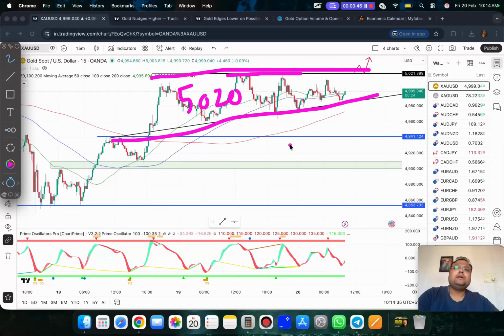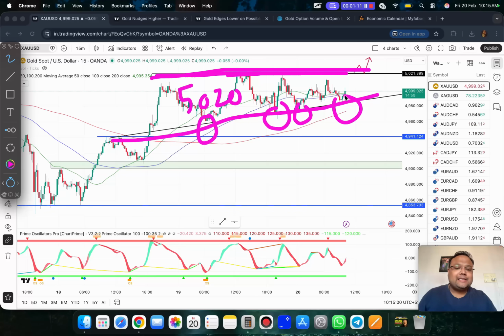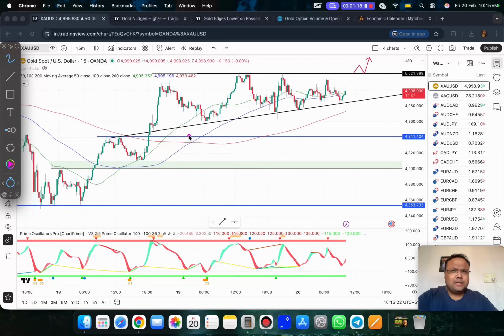Ascending triangle pattern is a bullish triangle pattern, which means there is a resistance at the top, which is 5020 right now, and when the market breaks the resistance, we usually go for a buy position. But we need to keep in mind that this is gold and today is Friday, so we need to be careful. The market has already tested the trend line 4 times, so things are a little bit dicey here, because gold is not in a mood of going up and the market has already tested a trend line a couple of times, so things are a little bit dangerous, so please be careful.